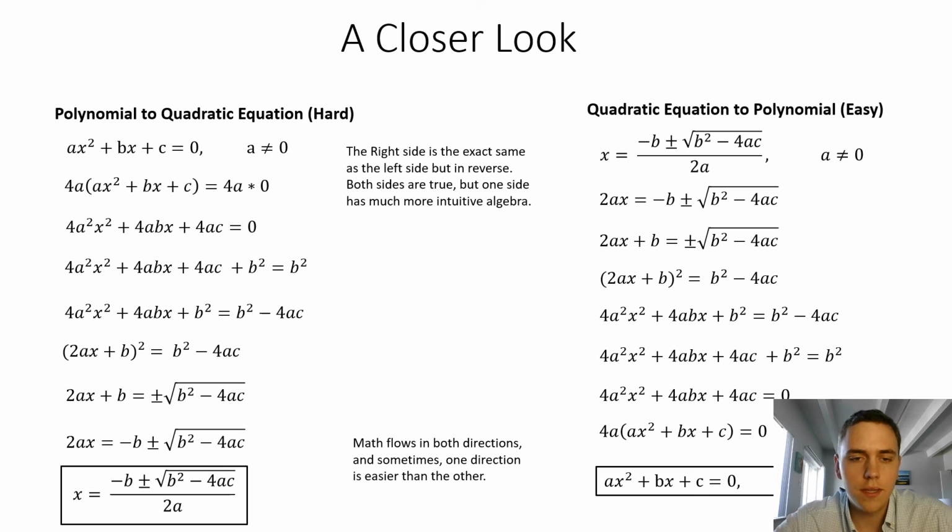So the lesson here is that mathematics, especially algebra, works both ways. But sometimes one way is easier than the other. So if you're trying to prove something and you have a suspicion that something might be true, but you can't quite prove it, why don't you start from the statement that you're trying to prove and try to whittle that down into something that's true? Because it might be easier to go from the top down to the bottom than it is to go from the bottom to the top.